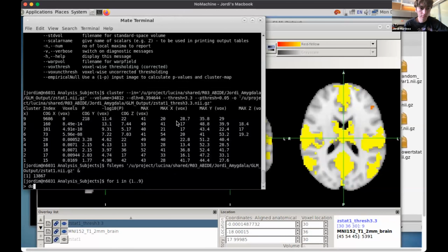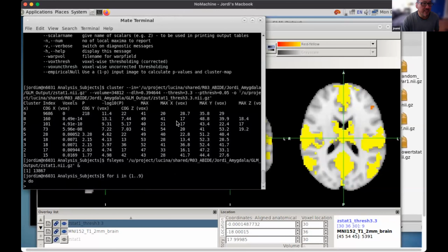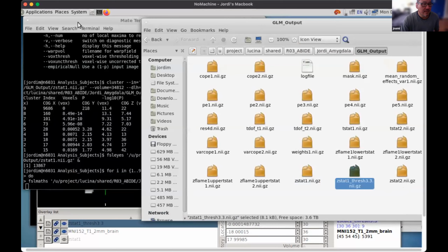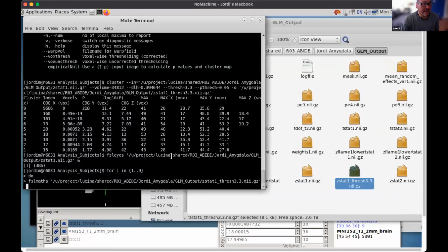Do, enter. fslmaths. And then drag in the file, the ZStat1 thresh. Okay, and then dash thr.